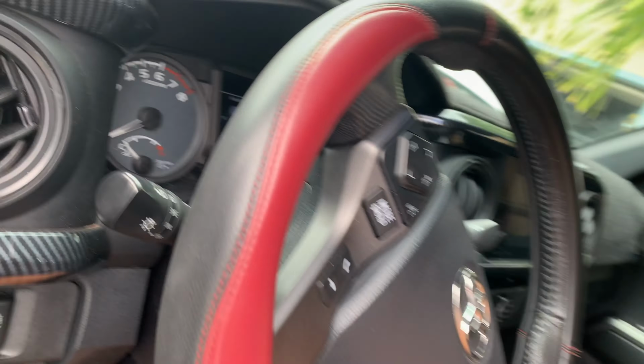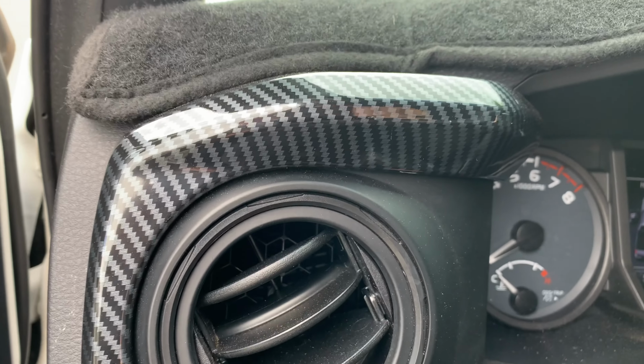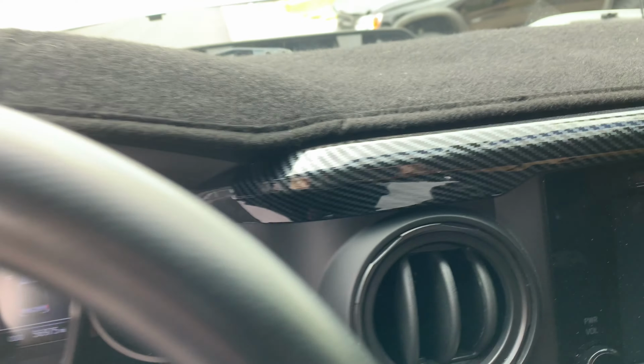And I do want to change out here, this guy. And as soon as I get the correct carbon trim for the bezel, I'll make a video of that. And I also have a video coming up of the dash mount kit that I have on order.